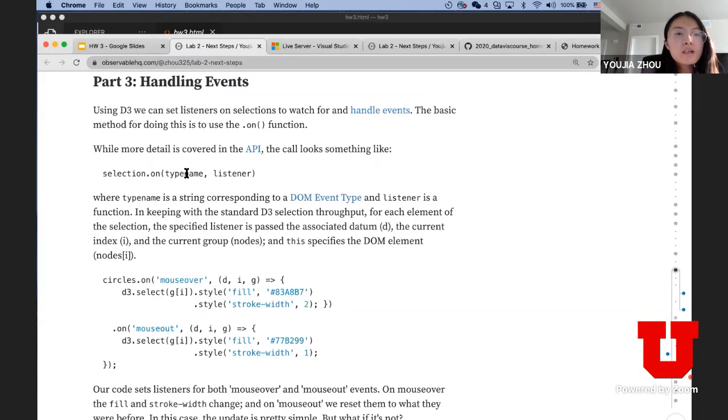Okay, so how do we set listeners and handle events on your selections? The basic method for doing this is to use this on function.